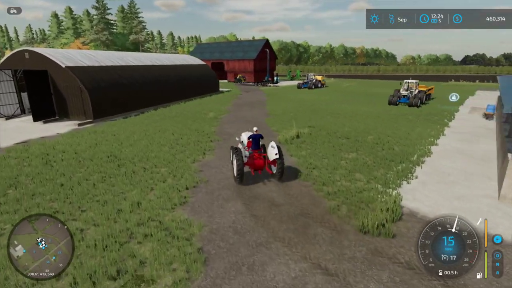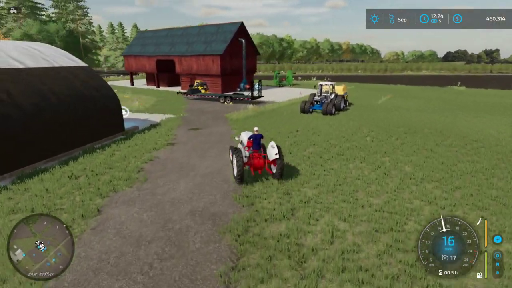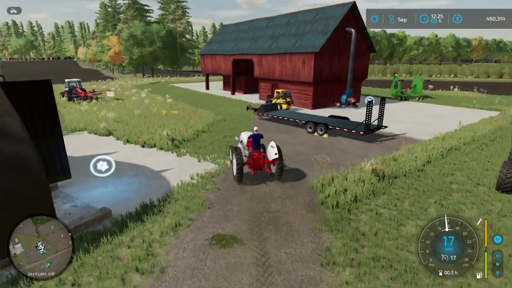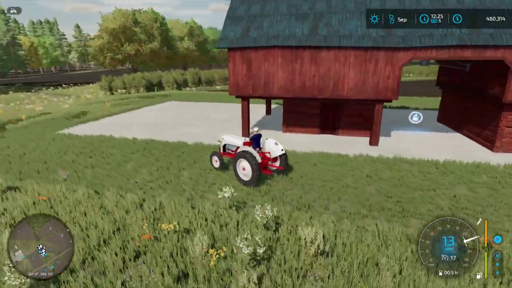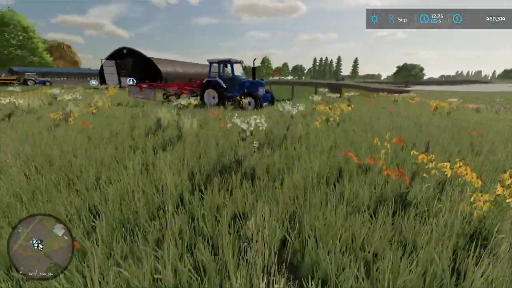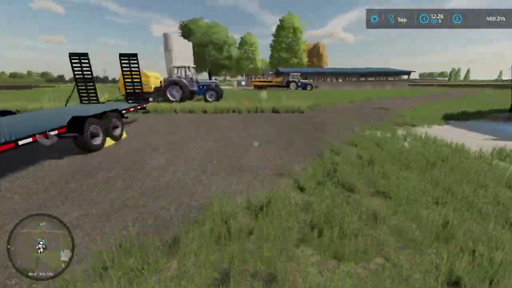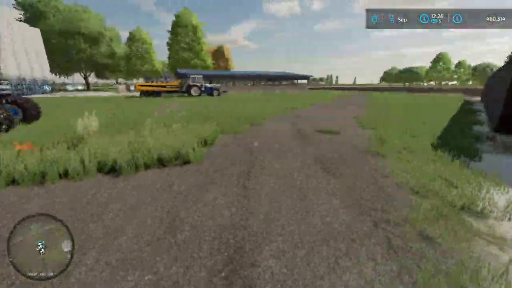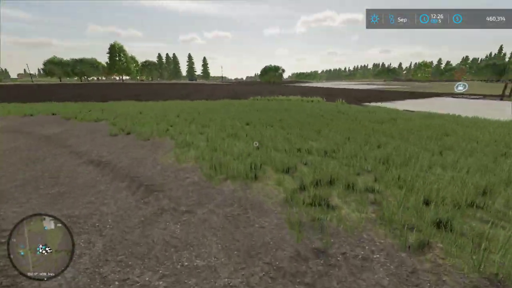Well, hello and welcome back to the Ford Farm. I'm driving our old 8N here into what's quickly becoming the farmyard. Part of what I want to do in this episode today is try to make sense of what we're doing facilities wise.